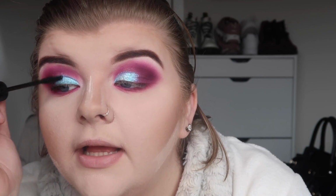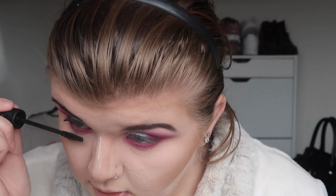This does actually extend my lashes, but it does make my lashes very, very dark, which is what I want, obviously. So I love Essence. Shout out to Essence. I'm just going to coat my lashes in that mascara. It doesn't have to be perfect. It just, again, has to make them black. I'm going to also coat my lower lash line eyelashes.